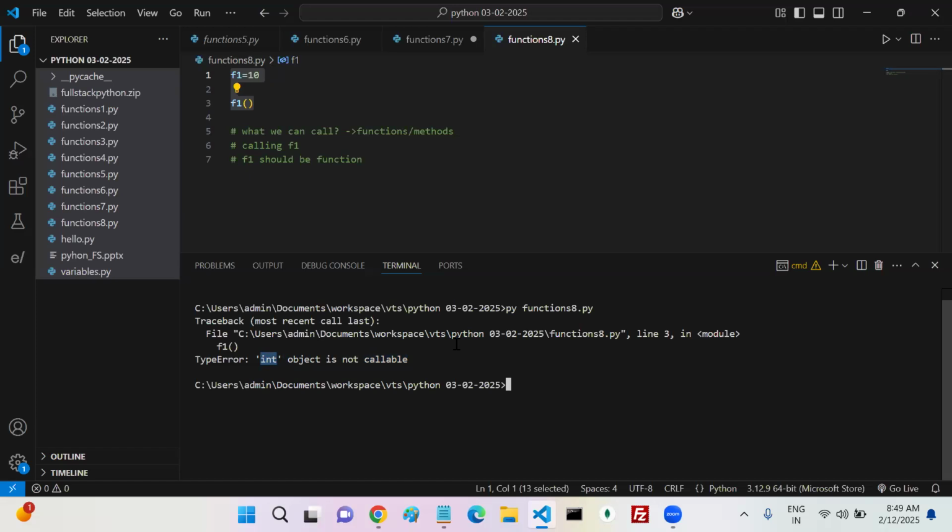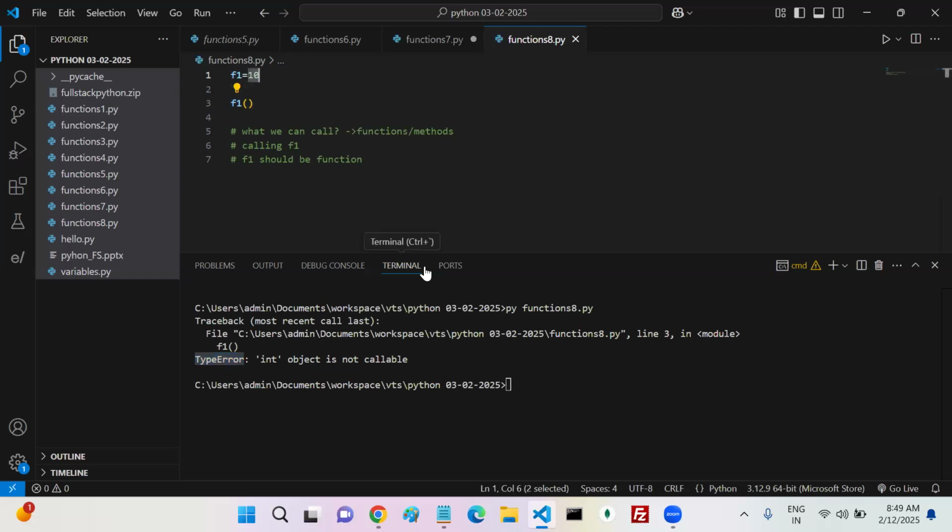If you understand the statement "integer object is not callable," it tells you that you are calling something, they are expecting a function, but received an integer.